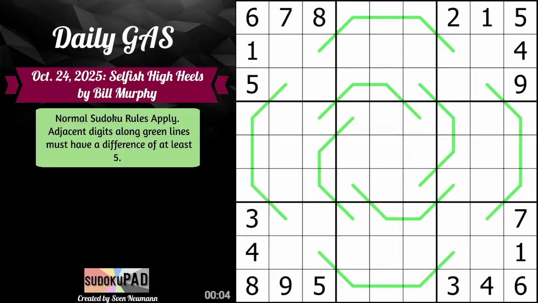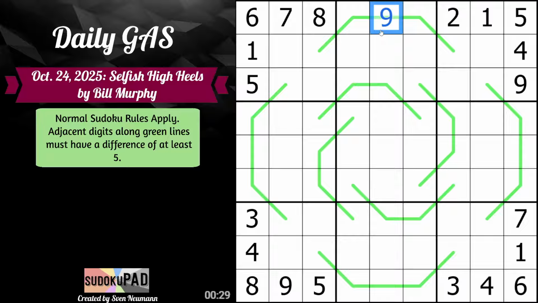All right, so I think the easy bit here is what digits are we missing in these little sections, right? We've seen a lot of these patterns with some of Bill's recent puzzles. We need 3, 4, and 9. By default, if we know we need 2 low digits and a high digit, it must be 3, 4 like this with 9 in the center.